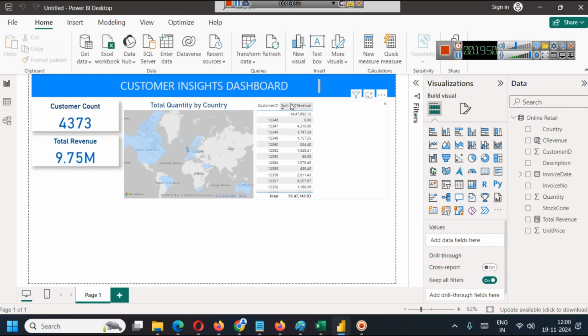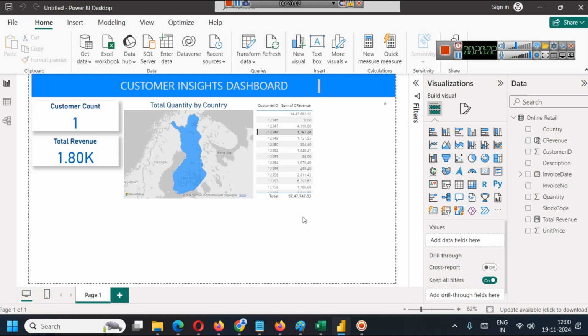So in your customer insight dashboard, we now have the customer count, the total revenue, and customer wise total revenue. You can click on this visual and you can click on any customer. So it is interactive data.